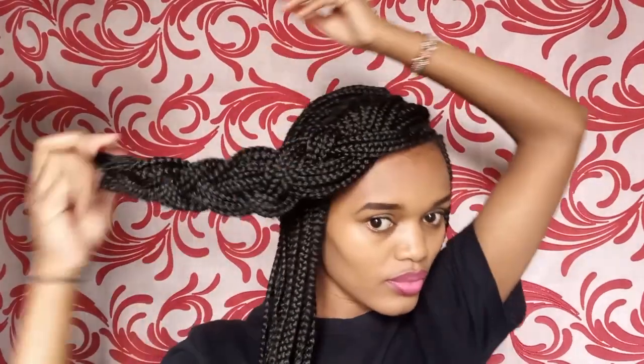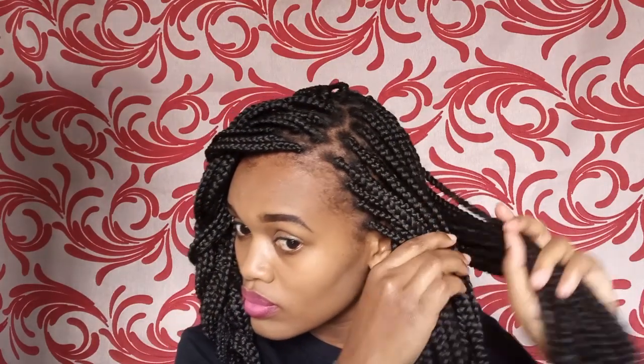So on to our next style. All I'm doing is again using the braid that I made from my previous hairstyle, then parting the rest of the remaining braids and just making two other big braids. I don't know whether that makes sense. Yeah, that's all I'm doing.